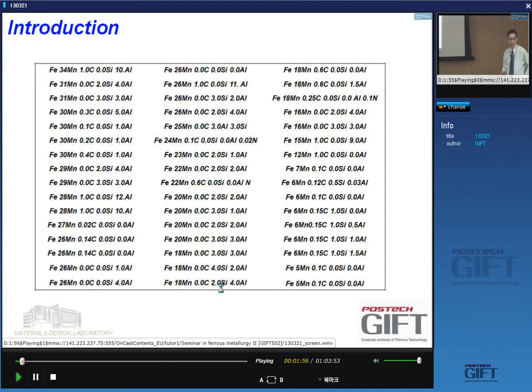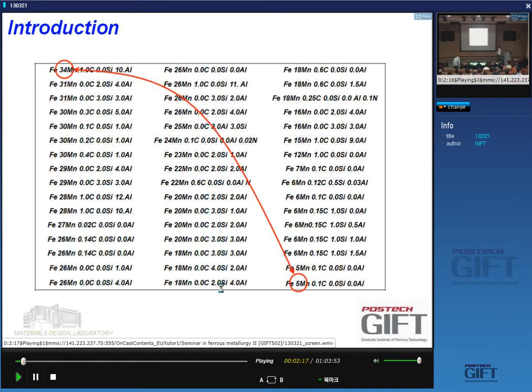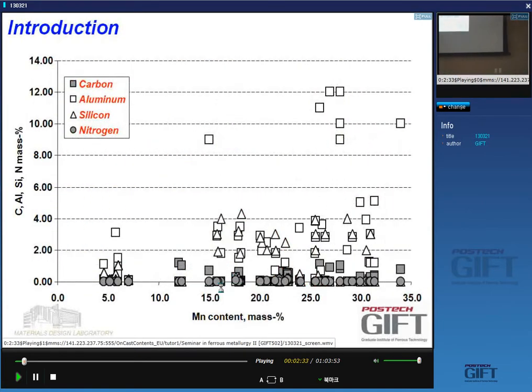You may have heard about high manganese steels, and about a year ago, I started making a list of everything that was being published in this area, in particular the compositions of steels. And I stopped doing this because I had already more than one or two slides with these compositions. And one of the things that strikes you is the manganese contents, first of all. You have levels going from, on this slide, 34% in mass to 5. That's a very wide range. And that is very strange, to say the least.